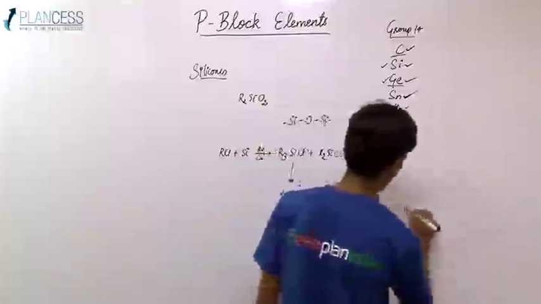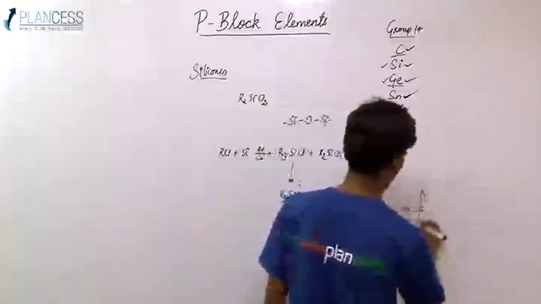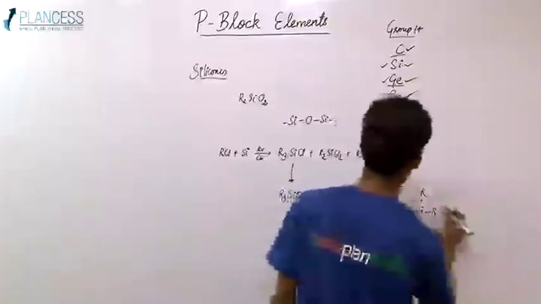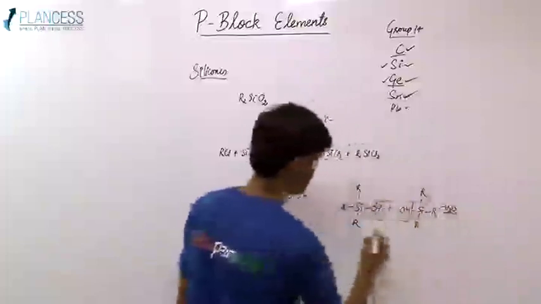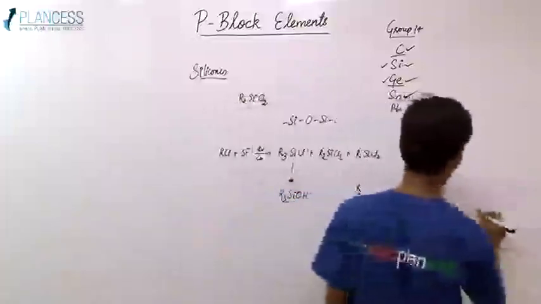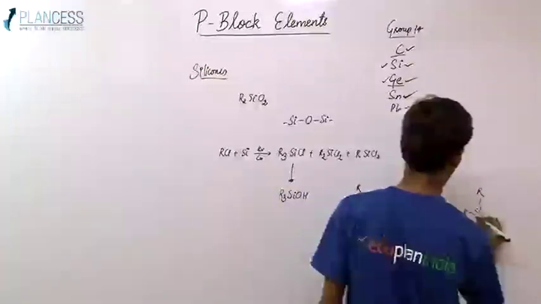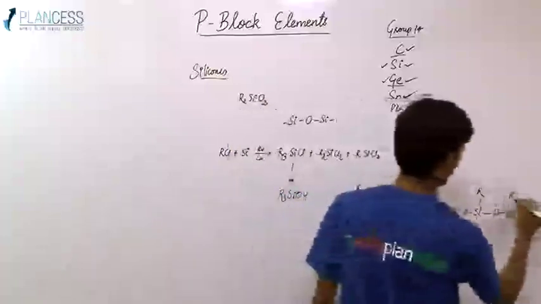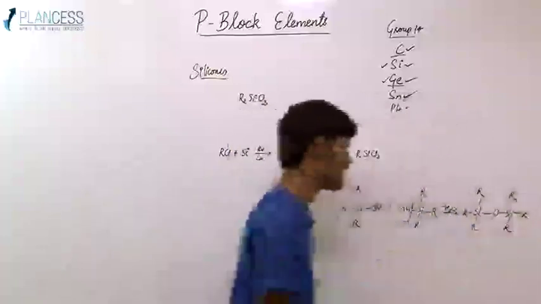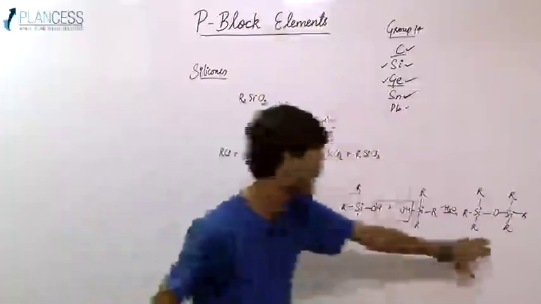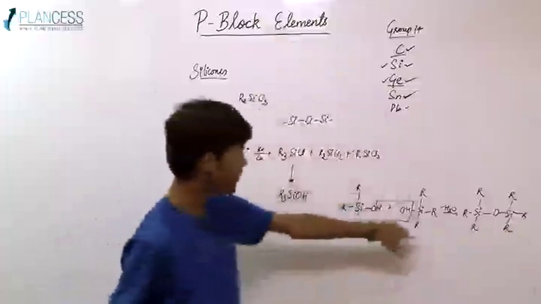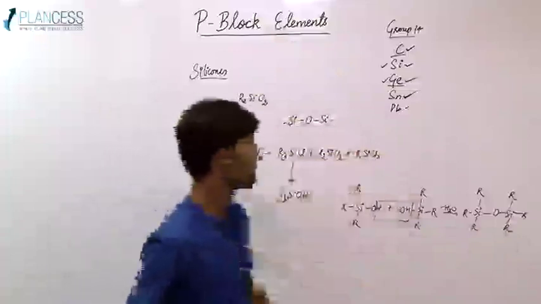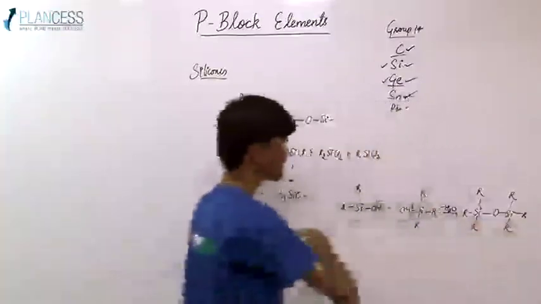plus HOSiR3. When one molecule of water is removed from it, that is minus H2O, when both are reacted, the thing which remains is Si R linked by the O, so an Si-O linkage, and here R and R. Here R is an alkyl group. It can be any group, but here I am talking about the alkyl group. So this molecule of HOH is removed, and corresponding to this an Si-O linkage is formed, and this is known as silicones. So silicones are formed in this manner.